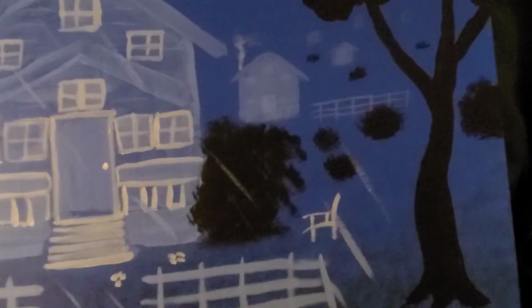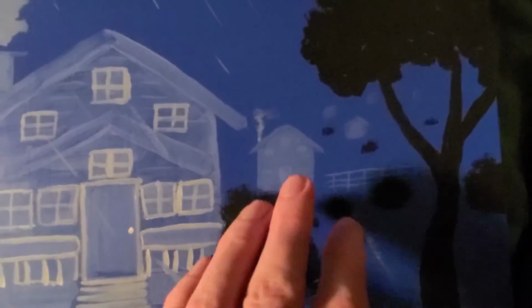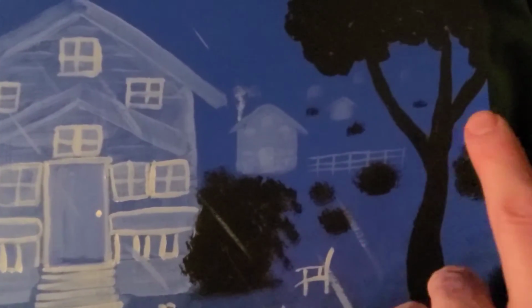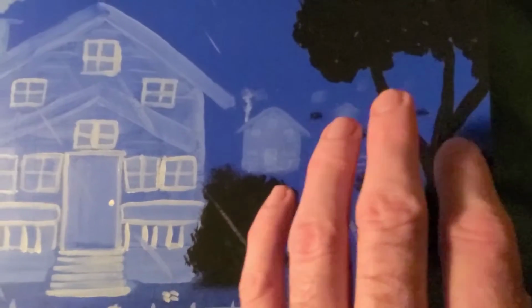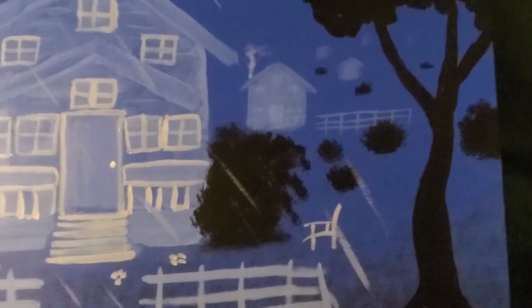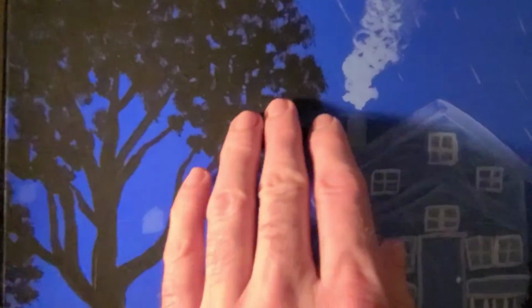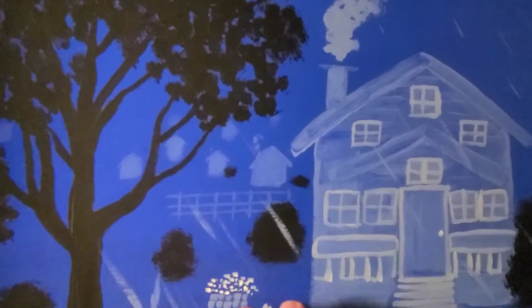I like the trees a lot. Having kind of a light background, not too light, but lighter as opposed to the front, gives me an opportunity to show off the contrast between the black tree and the blue background. I like putting dark trees in the front of a lot of my paintings to show the contrast between the trees and the background. Love these dark trees with the dark leaves. And the raindrops. I can almost feel it hitting my skin now.